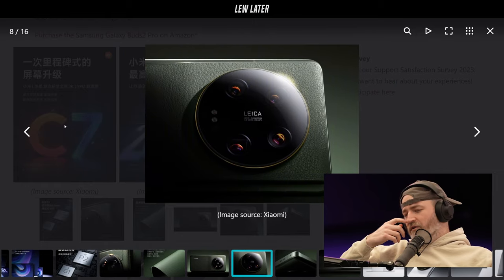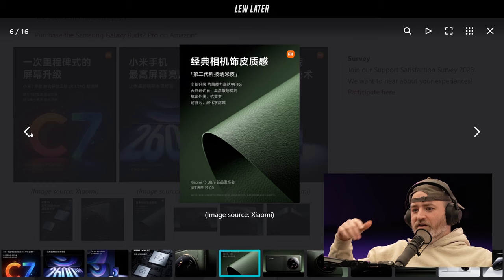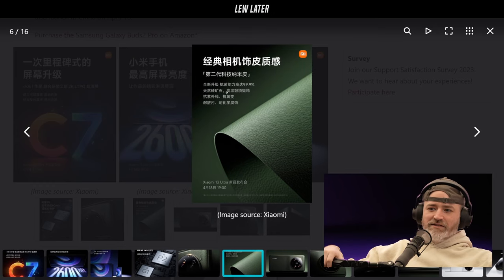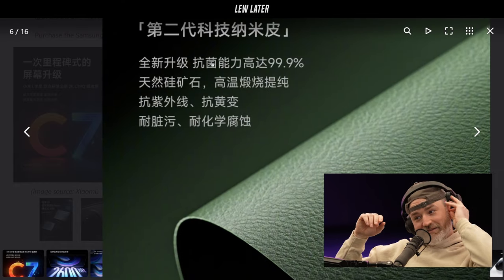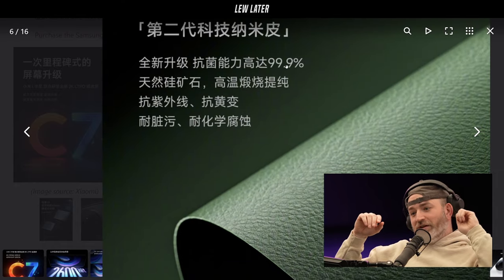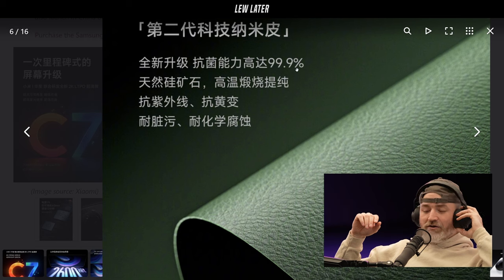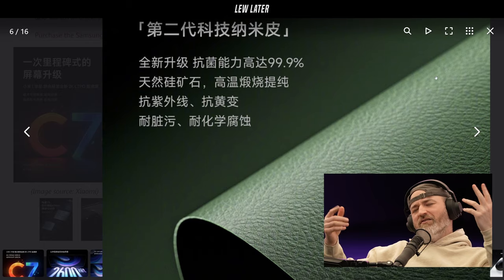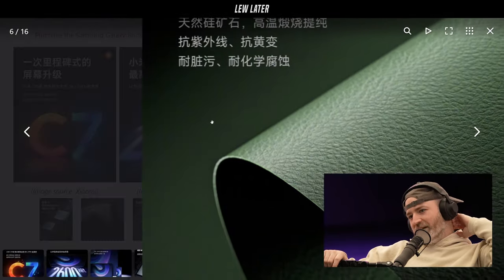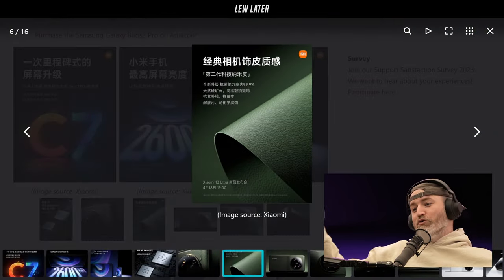Going back to that slide about the material on the back — I'm curious what they're calling it. I don't think they're using real leather, although I'd be quite interested if that was the case. The way they're showing it, folding it up like that makes me think it could be, but there's no way. They're probably going to say something like 99% renewable, feels like some kind of leather type of thing.